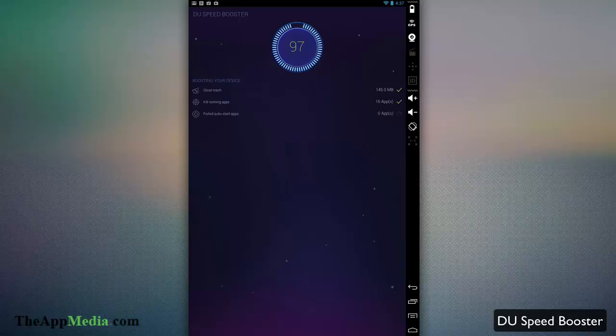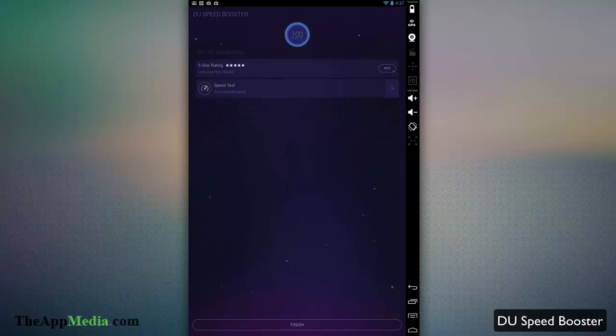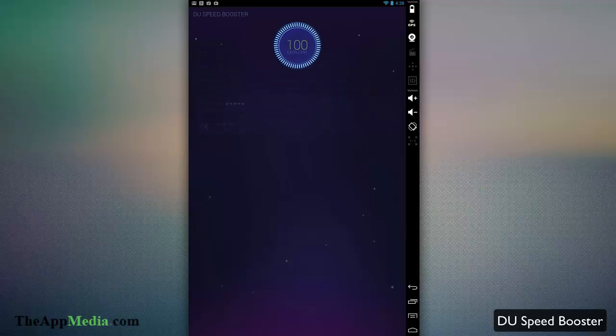So it's going to do a couple things here. It's going to clean trash. It's going to remove files. It's going to scan every corner of your device for junk files and optimize them on your device. It has a powerful speed booster, security booster, and smart booster all packed into it here. So you can see here I did a couple of tests and it jumps right back to 100. I can hit finish and you can see my device is optimized.